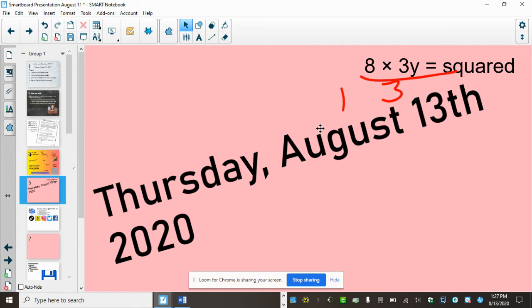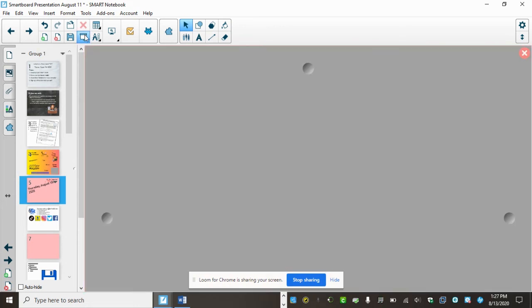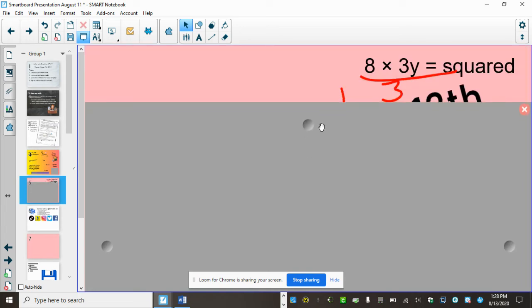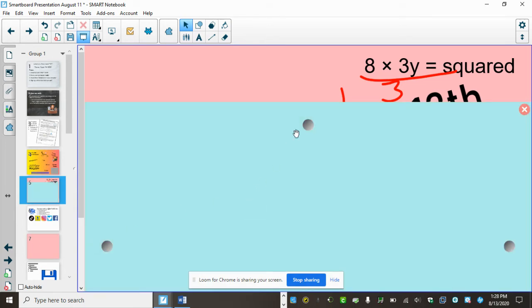If you're recording it, you don't want kids working ahead, you want them to actually watch the whole recording and not rush, you might want to use the screen shade. So this is my favorite tool. You can insert it up here at the top, but it looks like an actual pull down projector shade. If you click on that, it will cover up your screen with this gray shade, and then I can pull down, well, I only want you working on this specific math problem. You can also go from the side and from the bottom as well.